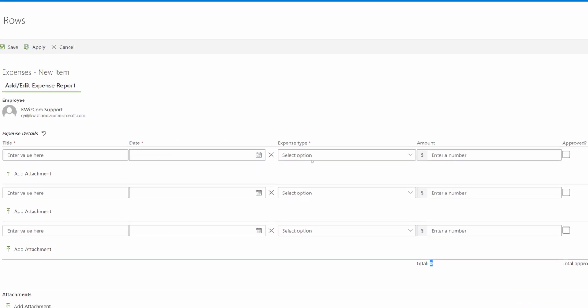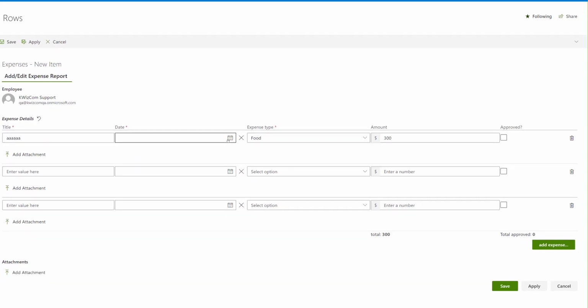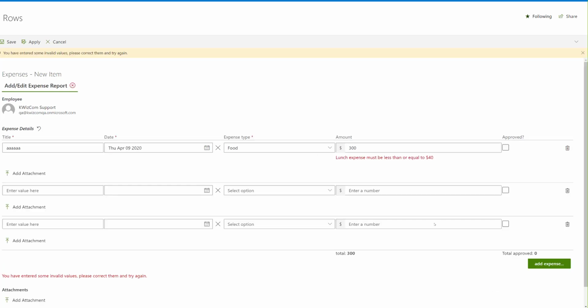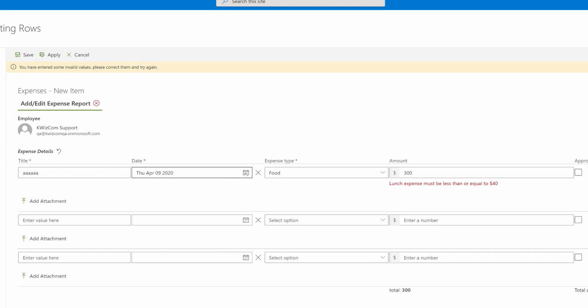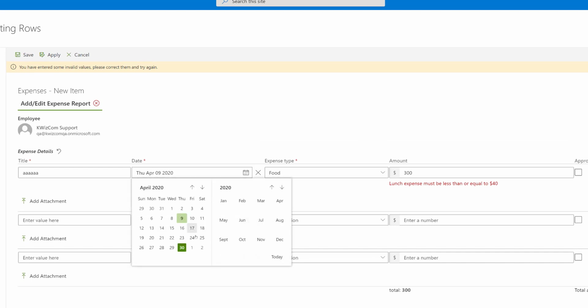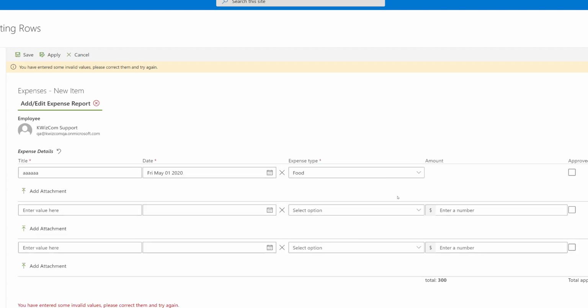For example, if I select here an expense type of food, and let's say I have a very nice meal with a customer, and I try to save this. Let's just select a date here, and I try to save this. You will see a validation rule that I configured with KWIZCom Forms. Or, for example, if I try to report an expense in a future date, like May 1st, look what happened here.